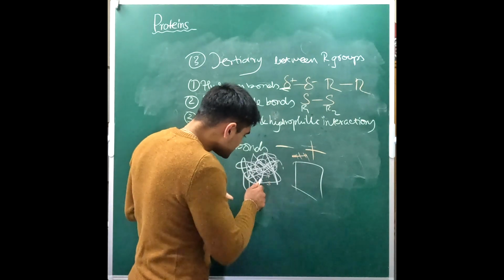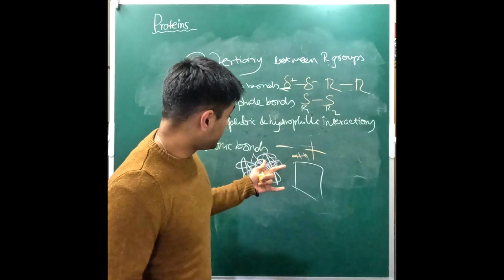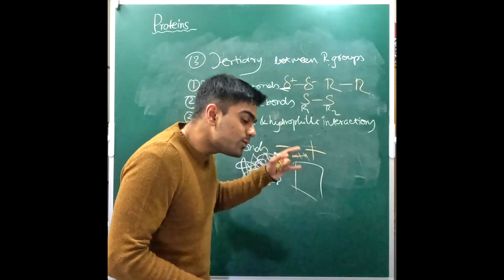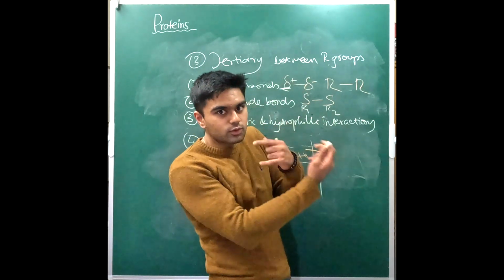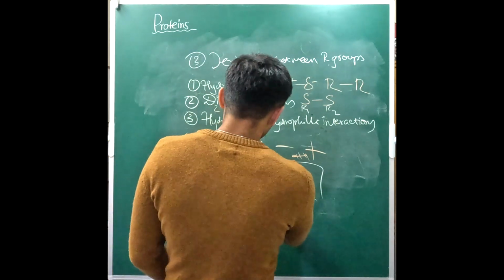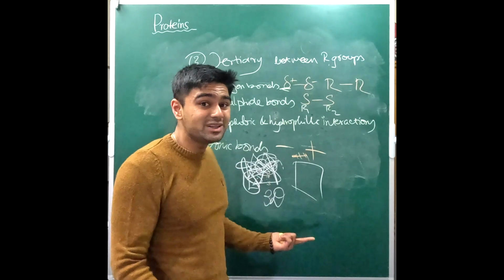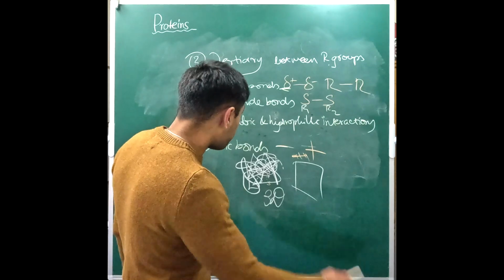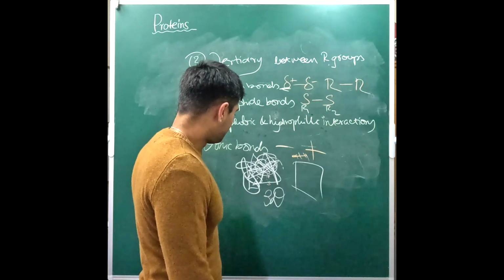So these 4 different bonds between the R groups of amino acids cause the actual structure of the protein to contort even more. I'm not a contortionist, so I'm sorry. But they form a very cool 3D structure, please remember 3D, I can't draw 3D unfortunately, which is very complex and looks crazy.